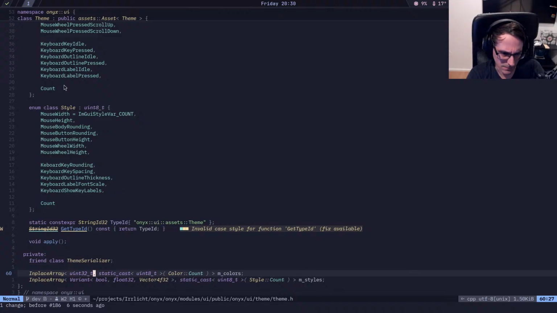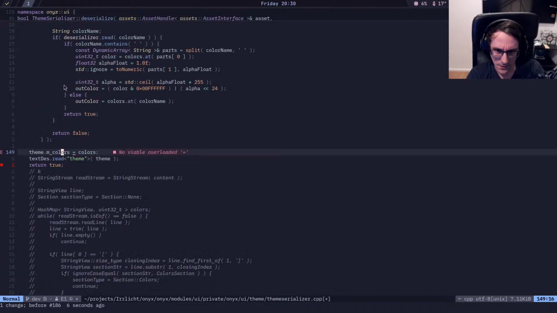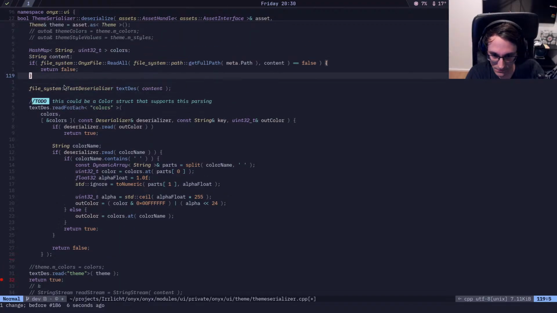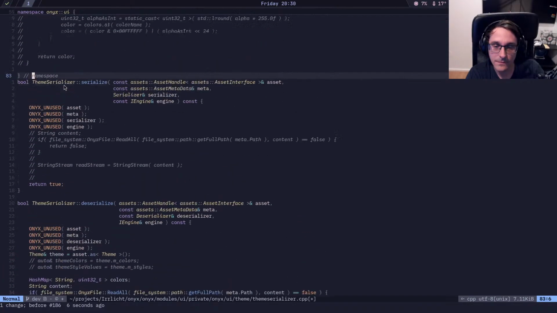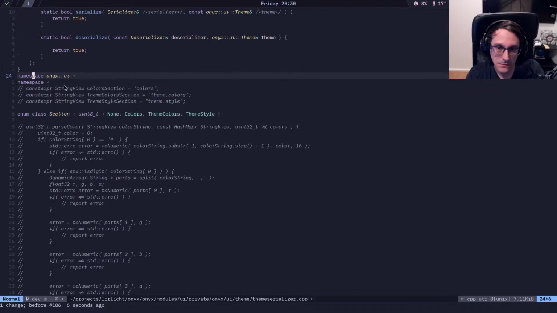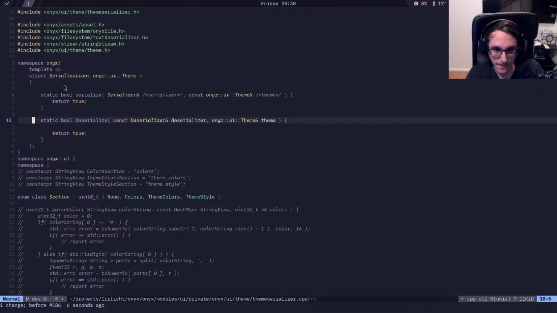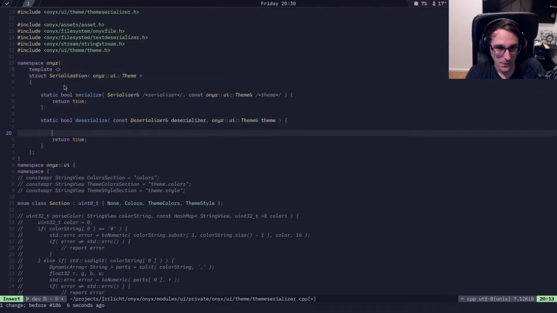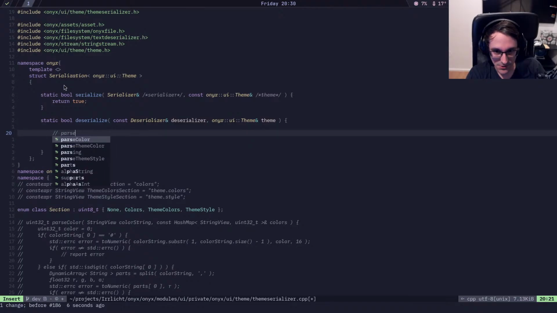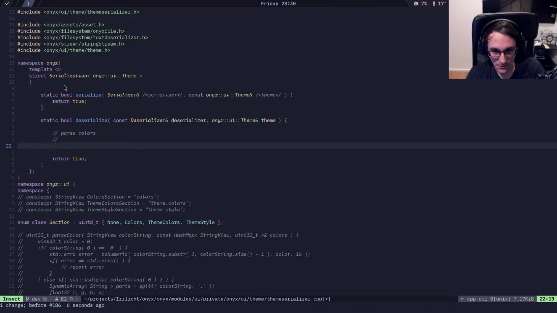Where? Okay, where? I see. We need to do that slightly different. Well, we can do that. But then here, what we would do is parse the colors and parse styles.